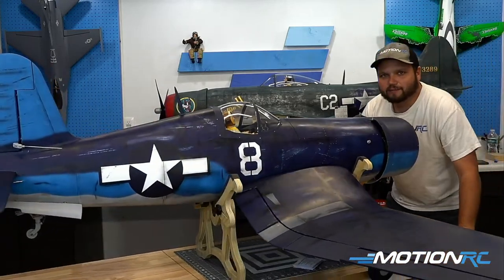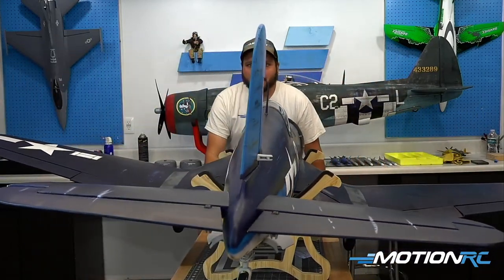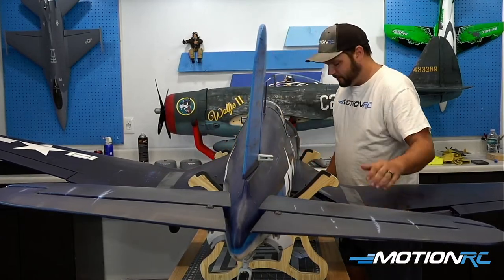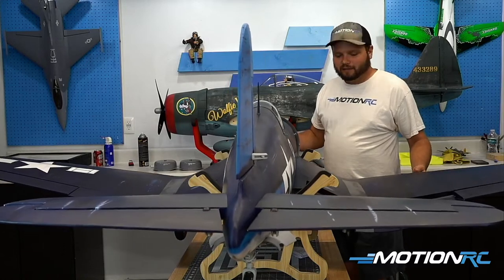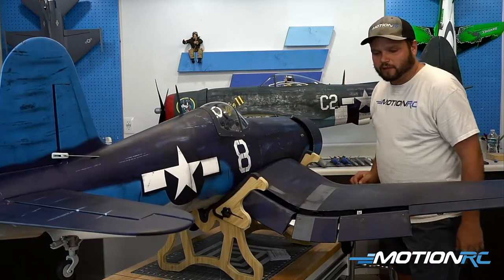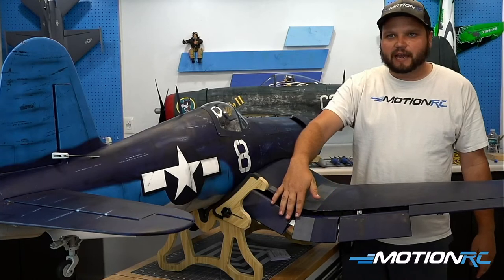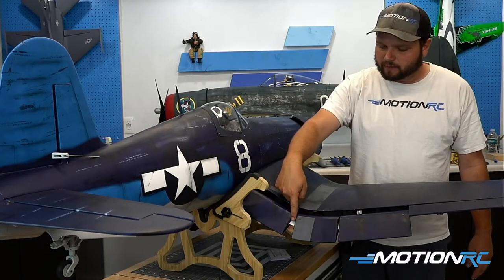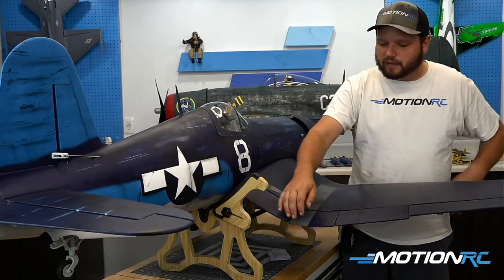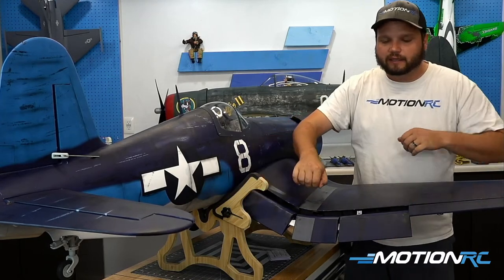Large airplane, so it comes in very handy to have this table here. If we look at it from the back, maybe I can get it in such a way that you can see the flaps. The flaps work off of one servo on this airplane, and they are three-piece flaps with little white joiners right here that key them together. As they go up and down, it raises all three of them together, and they come all three out like that.